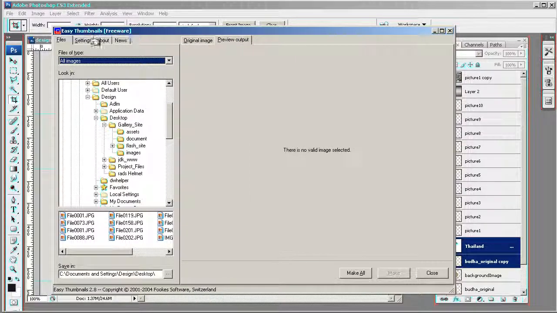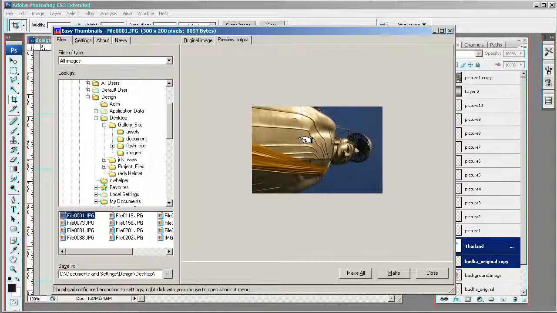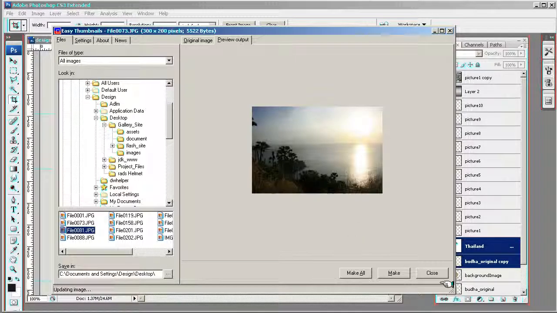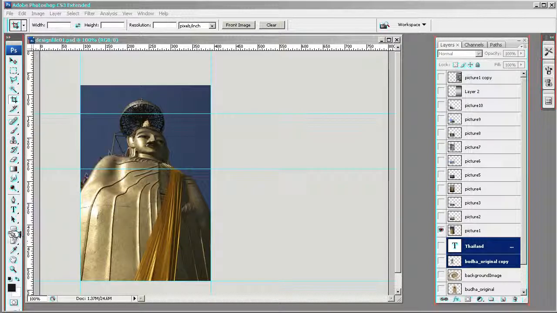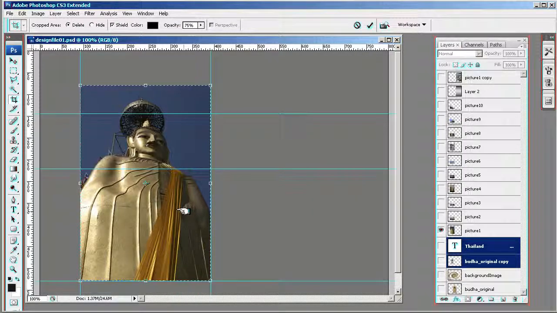So preview output size, I can go in here, just do my settings, and it will download it. If I just go into my assets here, pick this, you see it doesn't rotate them though, so make sure they're all rotated. That's the original image, and this is what it will output it as. It's a pretty simple program. It saves it, you tell it where to save it on your desktop, and it will process everything in this folder, so it will go through them all and do them all, and it's pretty cool. So Easy Thumbnails, download that. But in this case I'm going to go through these and cut them straight out of my design file.